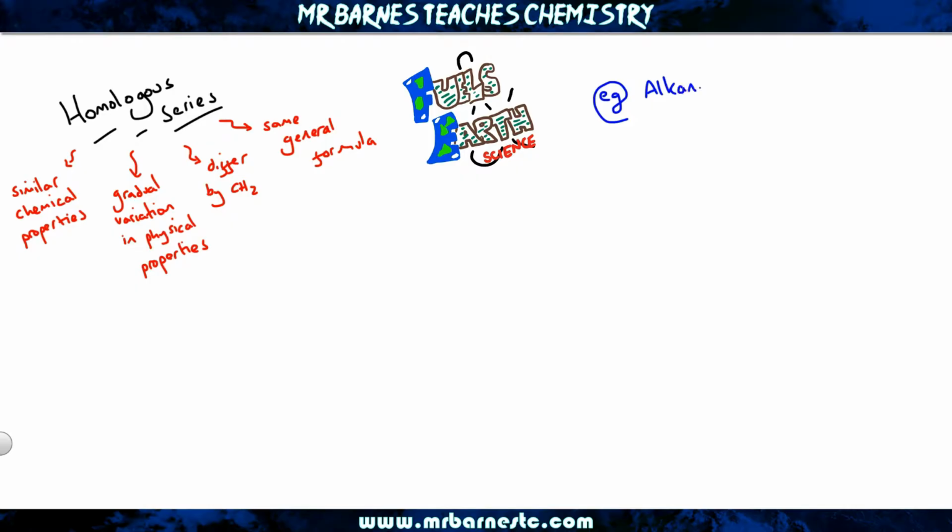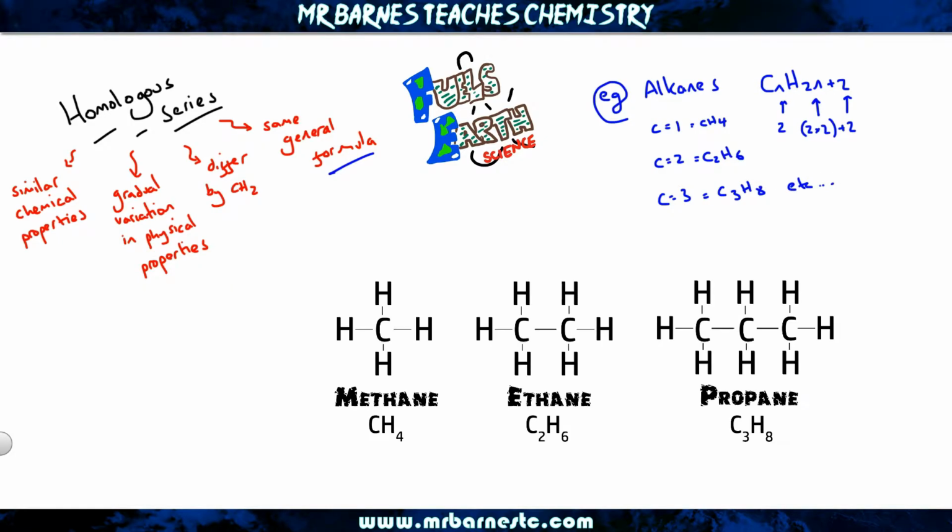If we use alkanes as an example then, alkanes have the general formula CnH2n+2. So what that means is that if you have 1 carbon, so n is 1, you have 2 times 1 plus 2 hydrogens. So that means I have the formula CH4. If I have 2 carbons, so n is 2, I have 2 times 2 plus 2 hydrogens, C2H6, and this applies for everything. So if I had 3 carbons, it would be C3H8, and so on, as you can see from my formulas down here.